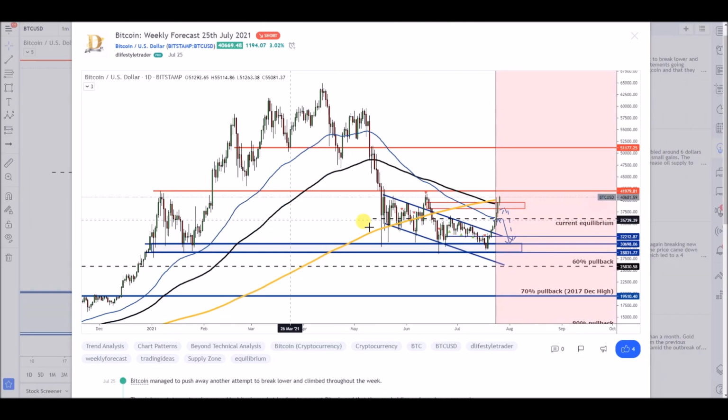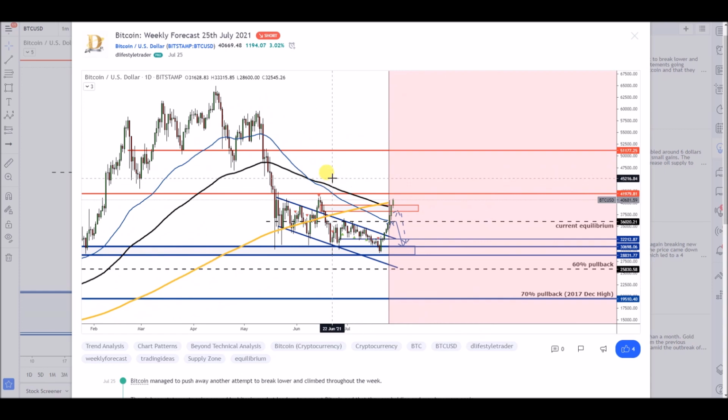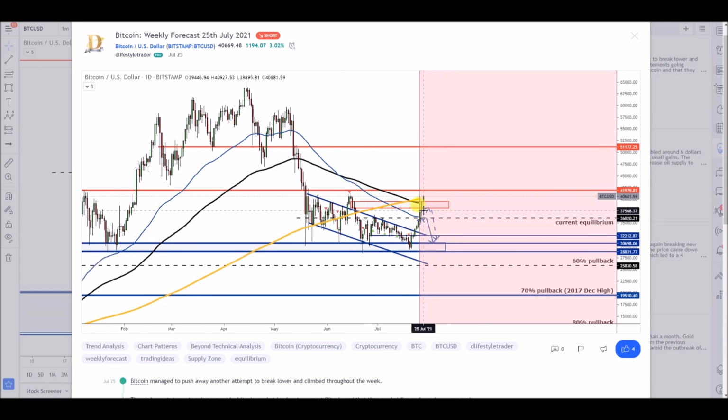All right, last but not least, we have Bitcoin. So for Bitcoin, we expect the price goes up even higher. However, we are actually looking to sell at this supply zone right here at 39,000 to 40,000. But obviously, the buying is pretty strong, right? Ever since crypto market leaders such as Elon Musk or Cathie Wood, for some reason price just keeps on going up, and it is about to reach the previous high right here.